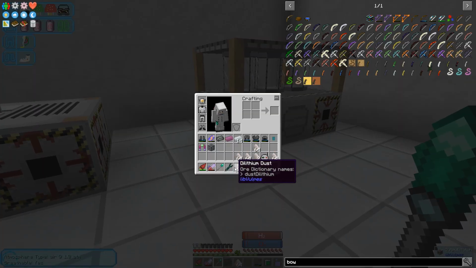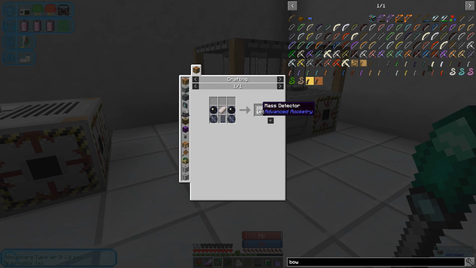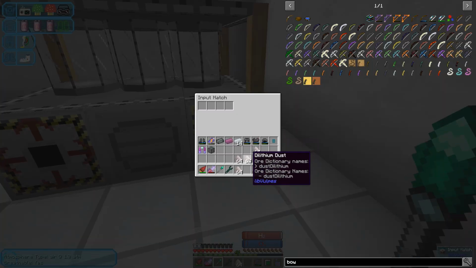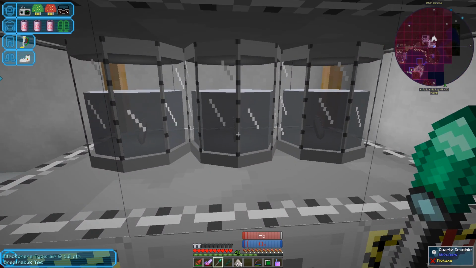Crazy. So what you do with the lithium dust is you've got two choices really. We can use it to get the unmanned vehicle assembly, or we can use it to get the space station assembly. So we're obviously making that one in a second. But in the crystallizer, you can also put it in here, and you get the dilithium crystals. And the dilithium crystals are used in the mass detector, which we need to make for one of our spacecraft, and it's also used as fuel for the warp core. So I'm going to put 2 stacks in there. So I'm going to let that process and generate the crystals, which look so cool.